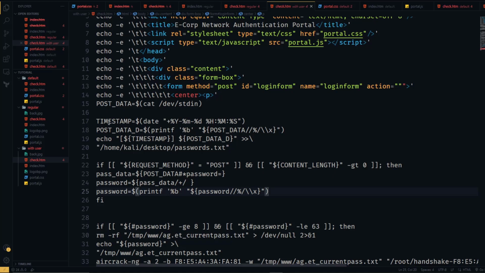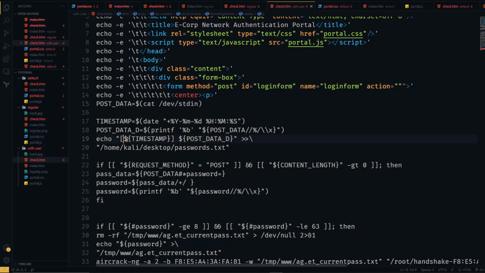So here I created a timestamp variable just for tracking purposes, and post data, and this stands for decoded, basically. What this does is have this information URL decoded, because otherwise it would be sent URL encoded because of the POST request the form does, right?